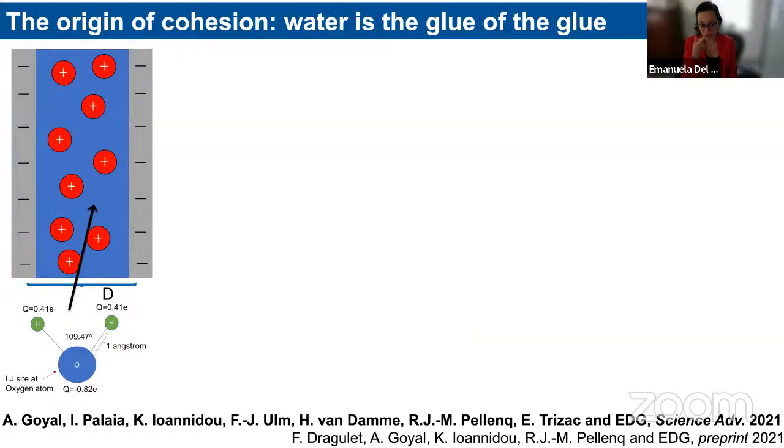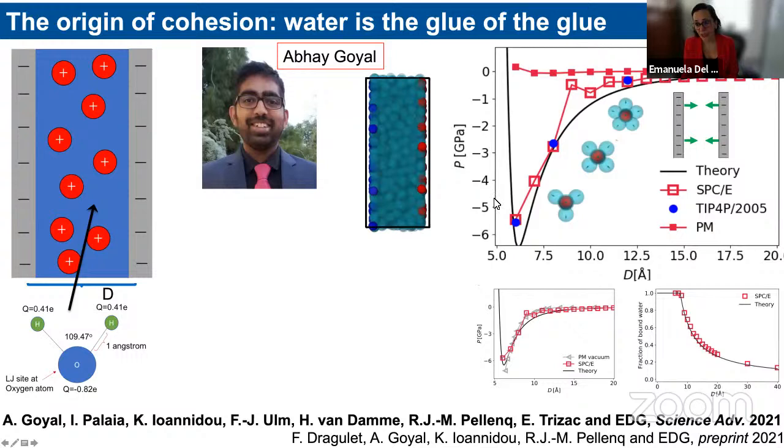And then we consider basically an explicit description of water with different models. Here I'm picturing SPC type of water. And so what we realize is that, let me show you this plot here. This is the net pressure between the surfaces. And this data here, these filled squares, are what you would obtain if you consider the water as a bulk dielectric continuum, but with an explicit description of water, then you finally understand that in fact, the cohesion between the two surfaces actually can be very strong.